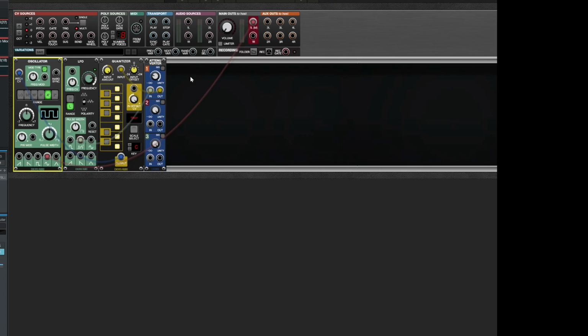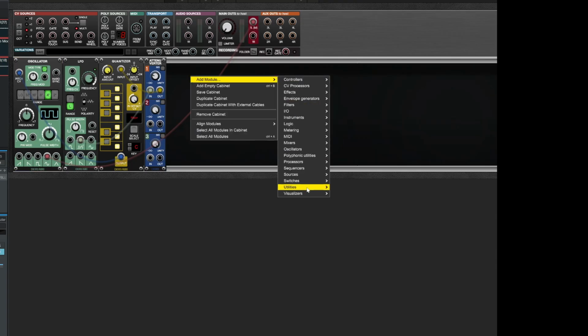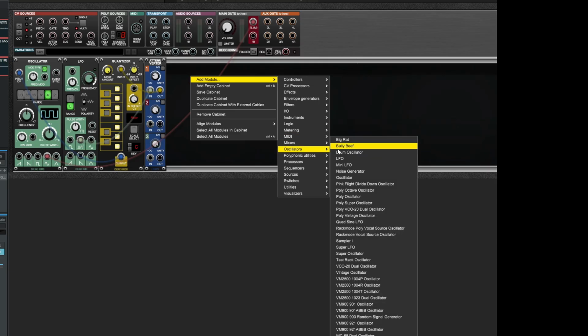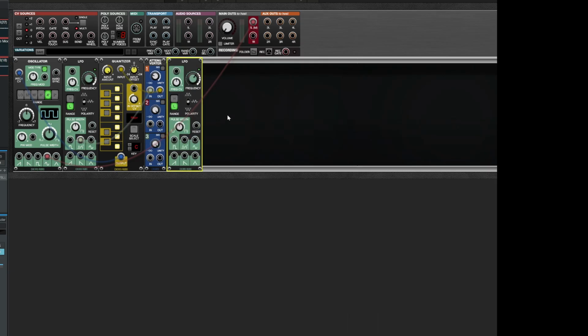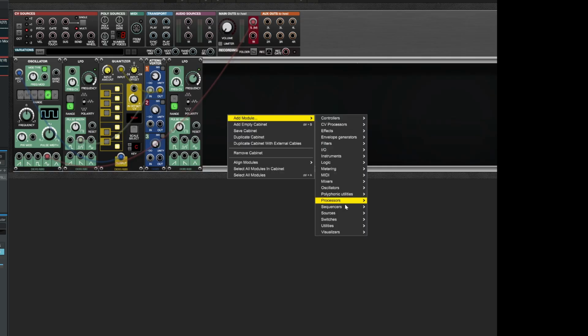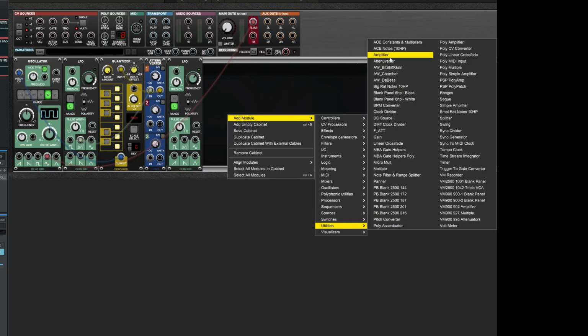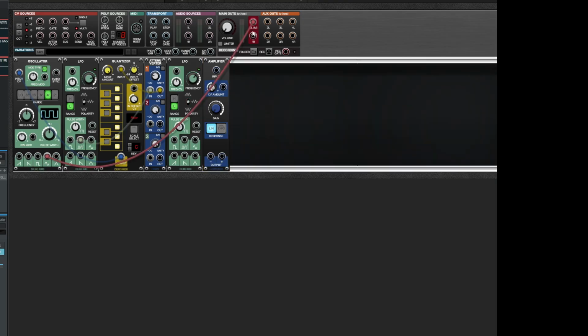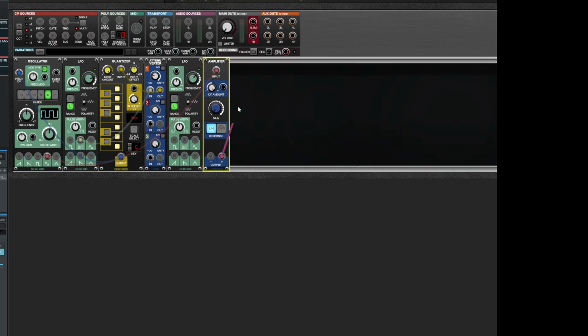Okay, so one thing we could do, we could get another LFO and we'll get an amplifier. So we could turn this amplifier on and off.